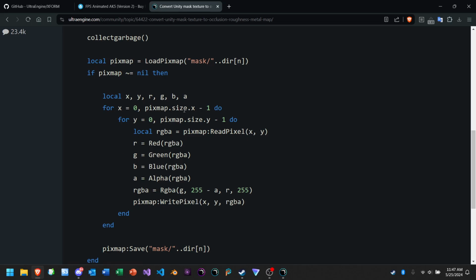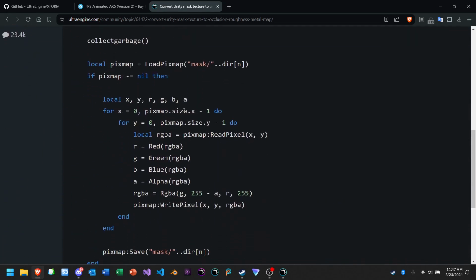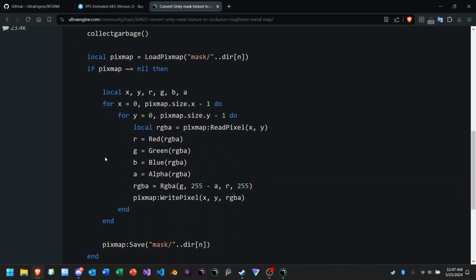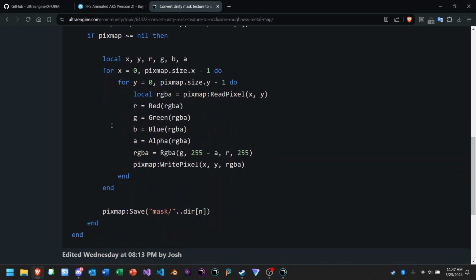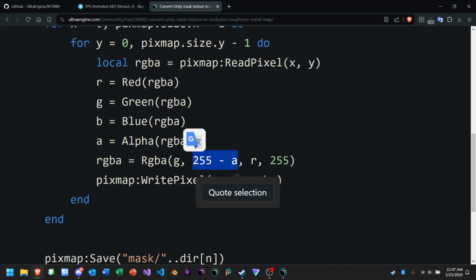So what this script does is it takes those images and converts them into the standard metal, rough, ambient occlusion maps that we use. What it's doing here is inverting the alpha channel, so it's converting from smoothness to roughness, basically.